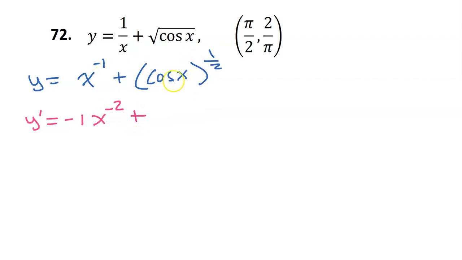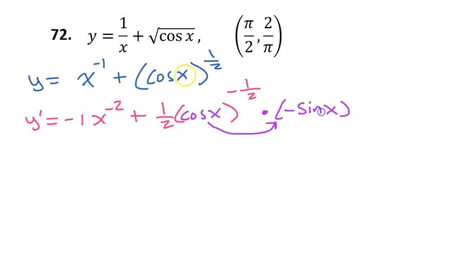Moving on to the cosine, time for the chain rule. First we do the outer function. The derivative will put the 1/2 in the front. Reducing this by 1 will give us the negative 1/2 power. At this moment you leave the inside part the same, but you then multiply by the derivative of the inside part. The derivative of cosine is negative sine. So we're multiplying by negative sine x. So this is an expression for the derivative right now. And I might even just leave it like this until the next step.